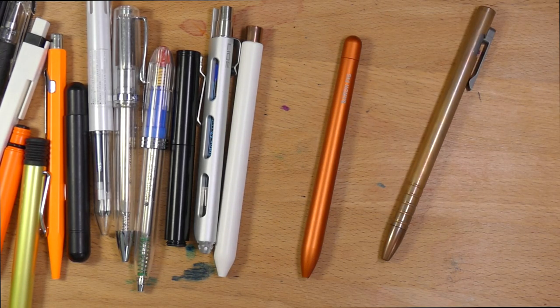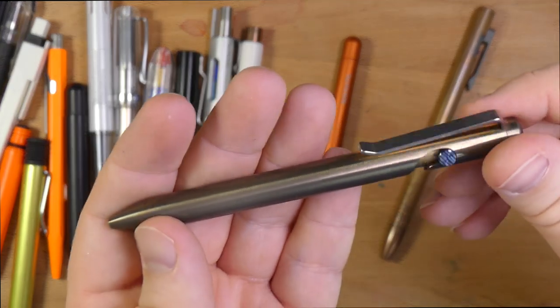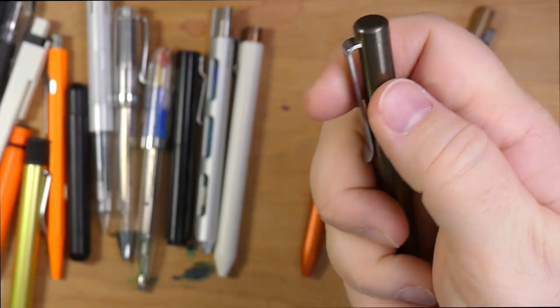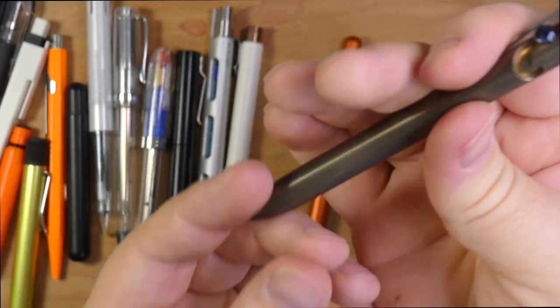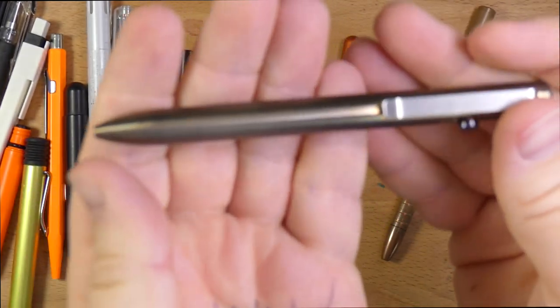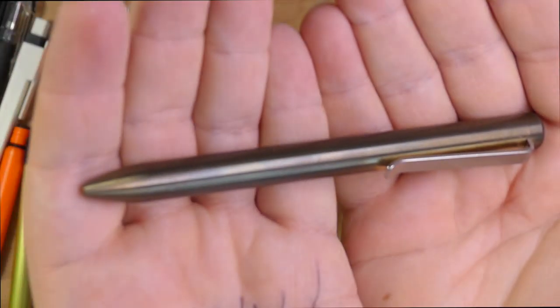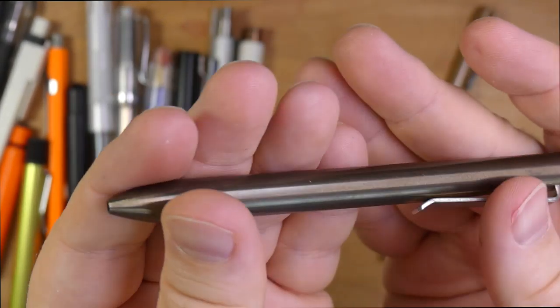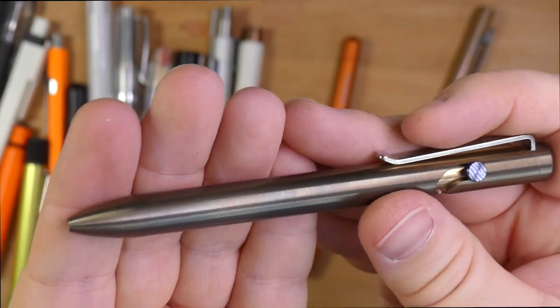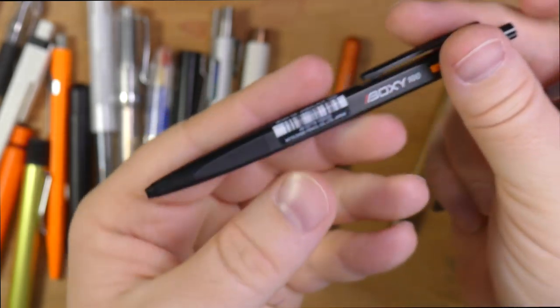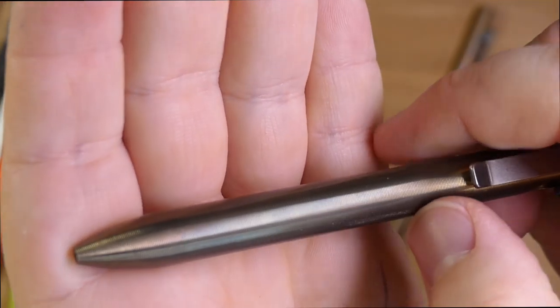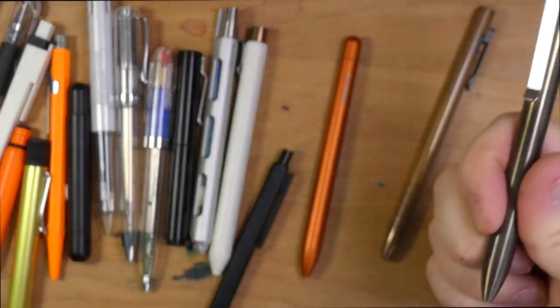And then two to go. This is the Tactile Turn Bolt. Probably the most fidgety pen I've ever had. I mean, this thing is, it's so fidgety. Like this little bolt thing. Like to extend the point. It goes around like this little J-hook. And then it pops back. It's got an absolutely awesome clip on it. This is made of bronze. So it's got this awesome patina from my hands. You can put all kinds of Parker Style refills. He just invented the, or invented, he just made a side click that's based on this idea. With this boxy thing. It's got this awesome texture. Can you see that texture? Look at that. Look at that texture. Doesn't fall out of your hand. It's a great pen. A little heavy, but a great pen.